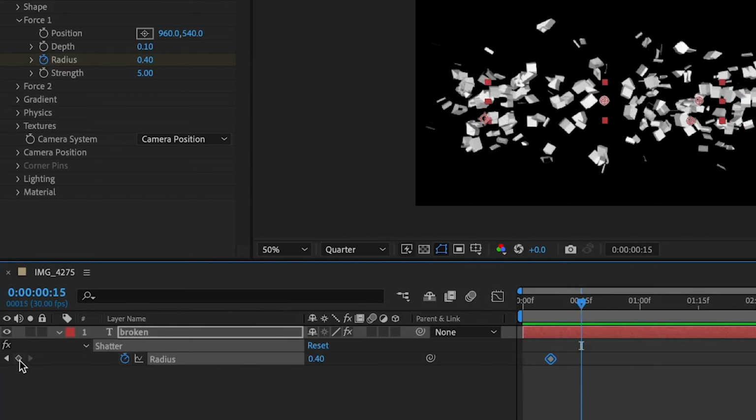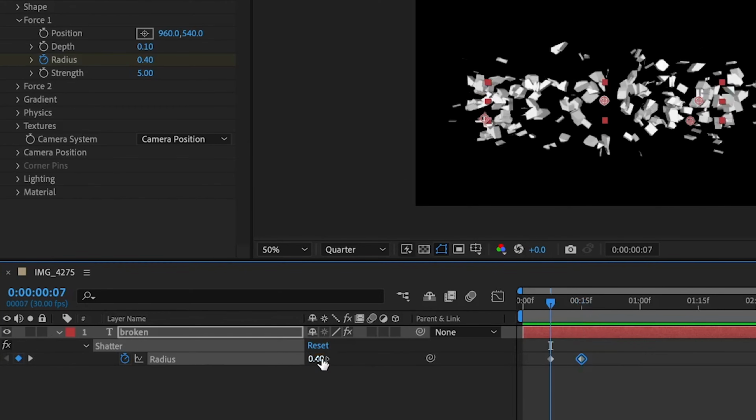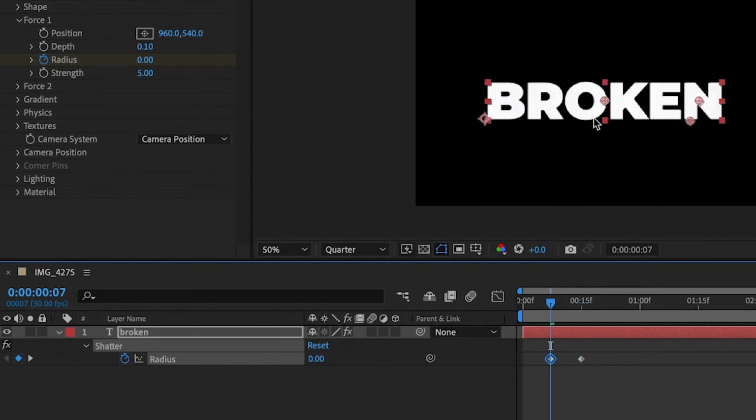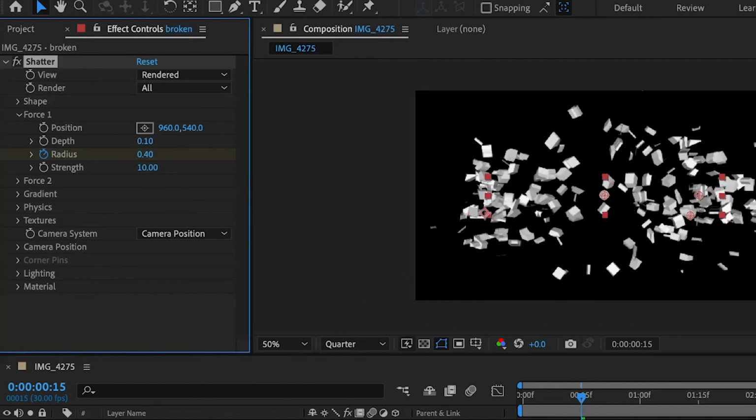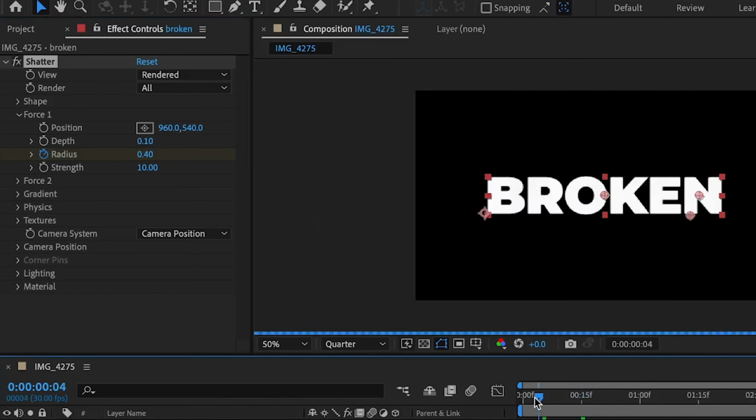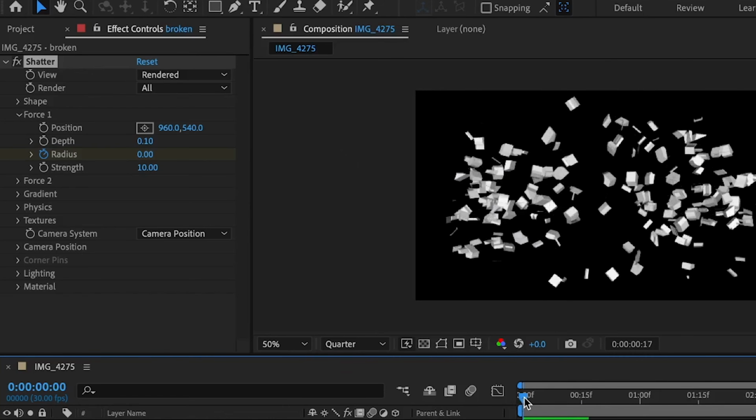I'm going to set the second keyframe right here, and back to the first keyframe, I'm going to set this to 0 so that it does not have an effect right here, but when it arrives at this keyframe, then we can change the strength to about, let's say 10 or even something more, just depending on what you're going for. So I think 10 works for me. Now, after setting this up, you see that if I play it from the start, we have something like this. So it does not start again from the very beginning of the layer.